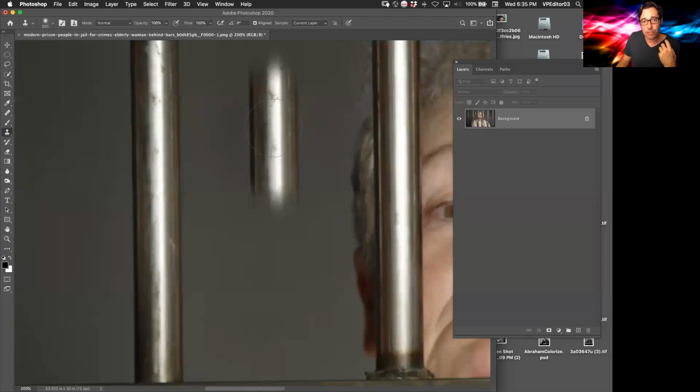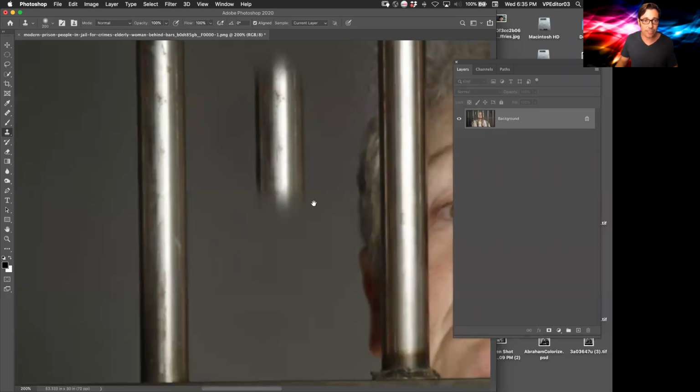So it copies all of the pixels exactly within the brush, and then outside of the brush, it also blends some of the pixels. Whereas the clone stamp tool does not do that. It just creates an exact copy.